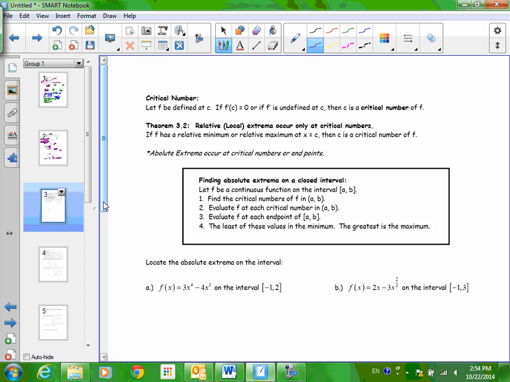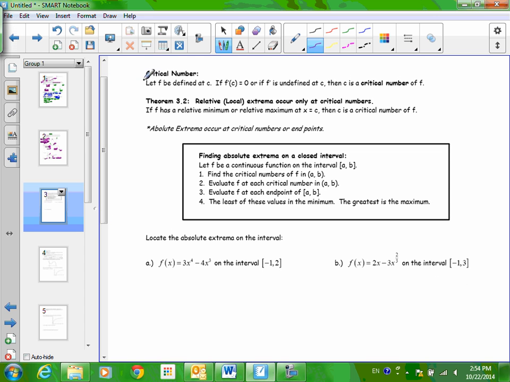Okay, turn the page. Now I'm going to throw another phrase at you, critical number. You've probably heard your math teacher use this phrase, mostly when graphing trig. Remember how you had to write all the tick marks out? You had to divide the period by 4. You might have called those critical points. That was a good use of that phrase, and it has everything to do with this. But when we say critical number in here, we mean f prime equals 0 or f undefined at c. All right, that's what a critical number is.